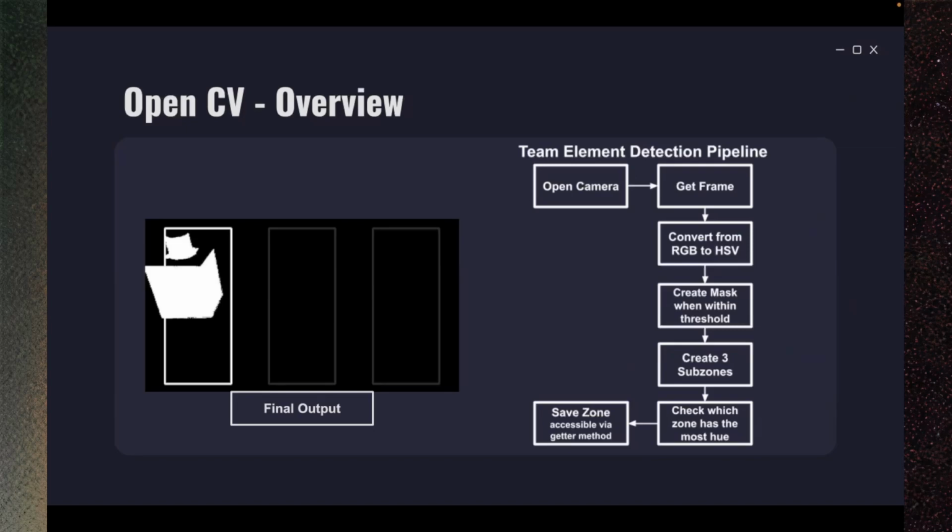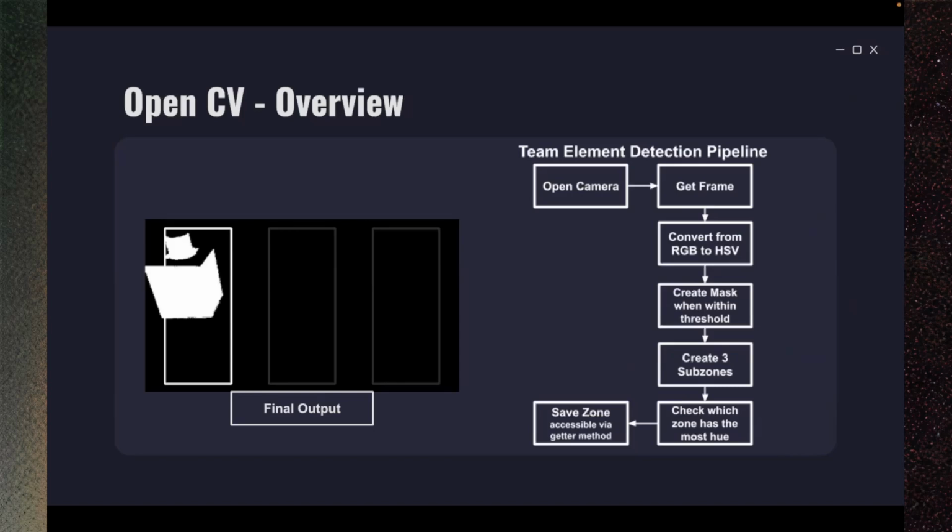So here my team had to know which position our marker was in, and our marker was bright green. And we had these 3 different rectangles on the field. So we wanted to know which of these positions our camera saw the marker in, like which of these rectangles the marker was inside of. And based on this, our robot behaved differently.